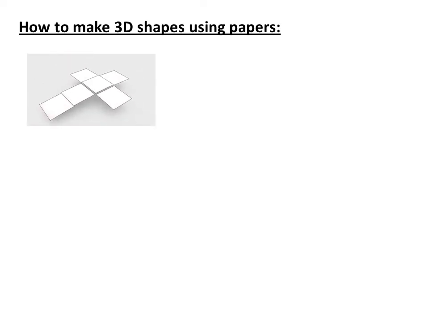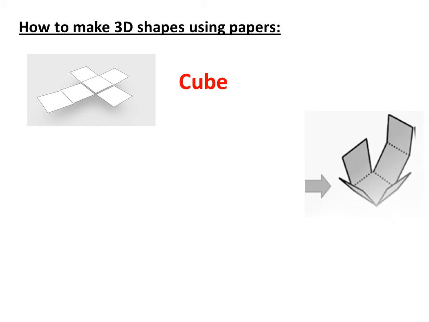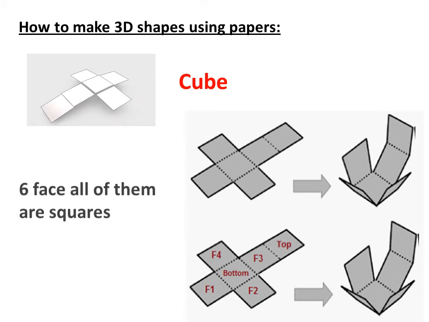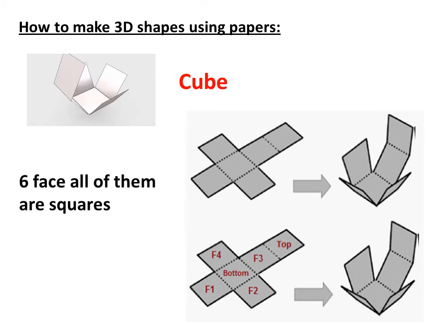So if I have a cube and I open it like this, you will find that it has many squares. Let's count. If you count them, you will find 6 squares because the cube has 6 faces. So if I want to make a cube, I will get a paper and cut it like this to 6 squares and then I fold it to give me a cube. When I open the cube, I call it unfolded. So you unfold it. When you get it back to a cube, you fold it. 6 faces, all of them are squares.